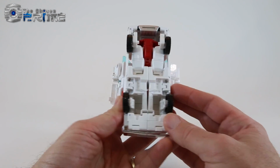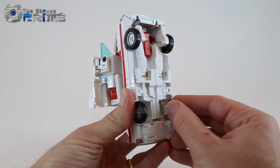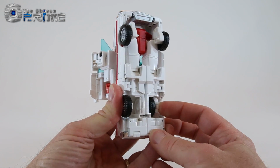So next we can come to the underside here. These wheels, what you want to do is fold in on themselves. I recommend you slide them out that way first, then fold and break them in.